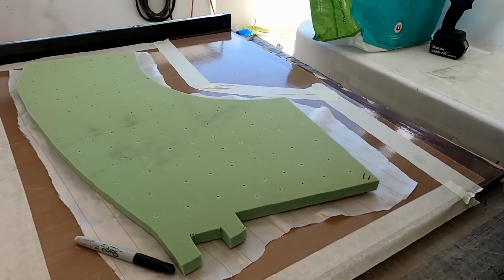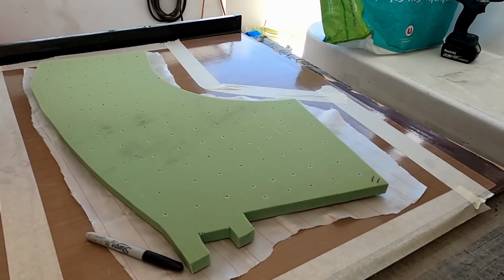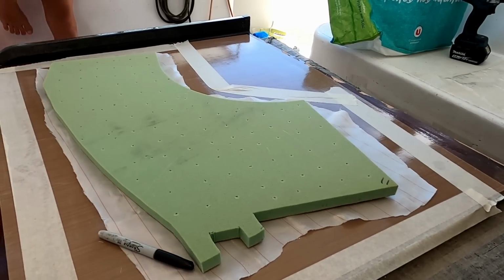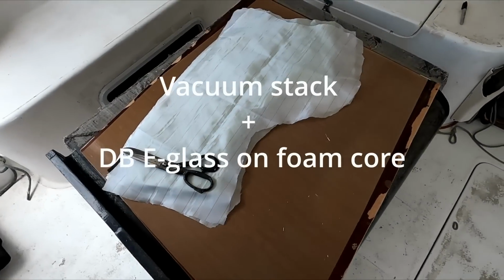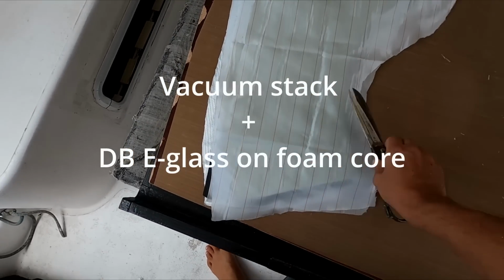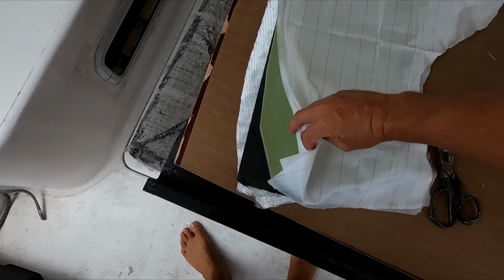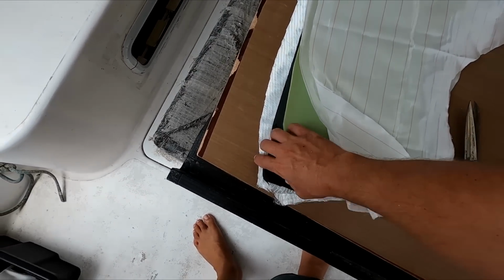Hear why the holes are there? To let the air out of the foam of the first layer of glass. So we've got the standard vacuum stack coming together. We've got the peel ply, and the foam core, breather felt and perf plastic.